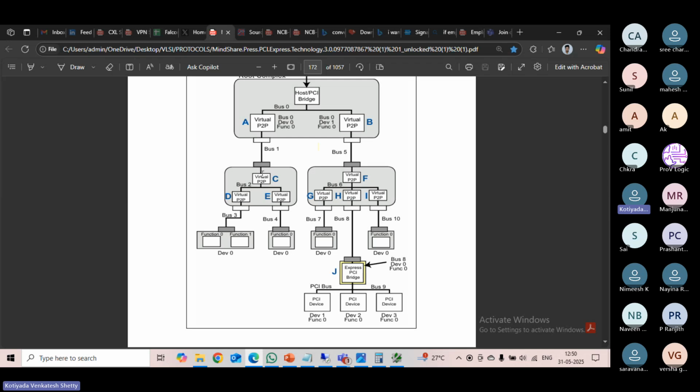Like that, the flow will be there. Because a physical layer to physical layer connection will be there, then only the device is connected. The device is connected from one point to another point by a voltage level. They need to maintain some voltage level. When the voltage level is maintained, the device will be connected.